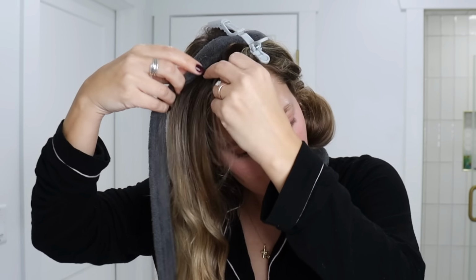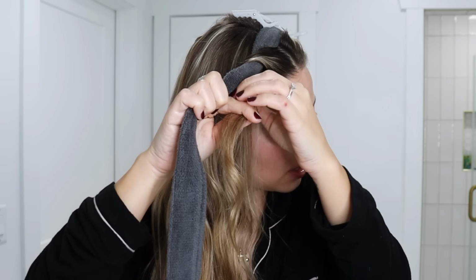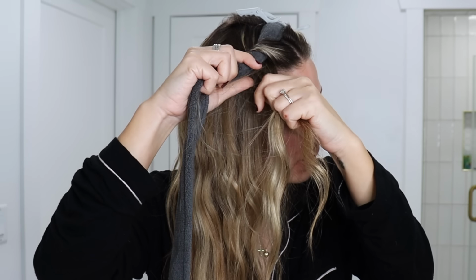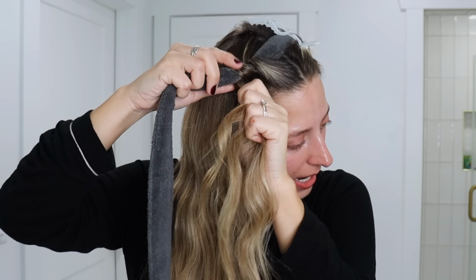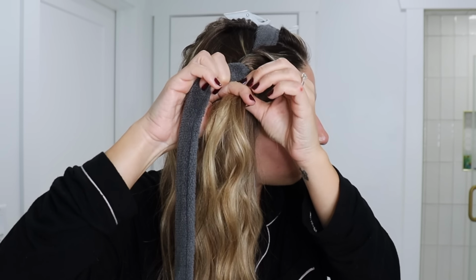So all you're going to do is gather your hair to one side, and you're just going to place your robe tie right in the middle. So we are going to grab a section up top, and all we're going to do is wrap it around the robe tie. Now I'm going to alternate. I'm going to grab from the back here, just a small section, add it in to that section of hair that we're wrapping around the robe tie, and wrap it around. Then I'm going to pick up hair in the front, add it in, smooth it out, and again, wrap it around the robe tie.